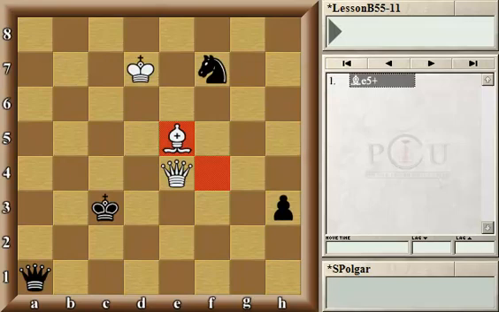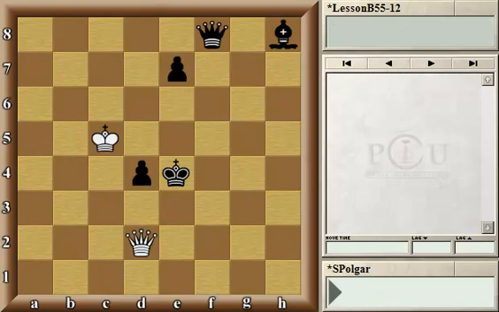And here is our final example for this lesson. Right now, black has a huge material advantage: an extra bishop, extra two pawns. But just like we saw in all our other examples in this lesson, if black ends up losing the queen, white all of a sudden will have a significant material advantage. And this example is no different. Again, what white needs to accomplish is to force the black king onto the same file, the f file, where the black queen is.